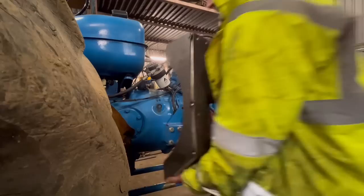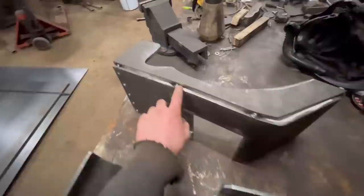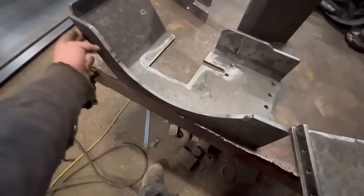Right, so these are the three bits that are ready to weld up now. So the top, put a runner weld down there, same that side. These, there's a nice corner to fill, a little bit there to fill. They didn't quite match up, but I cut them both out the same. Anyway, that'll fill in all right. Then there's that to weld, and then same down around that edge.